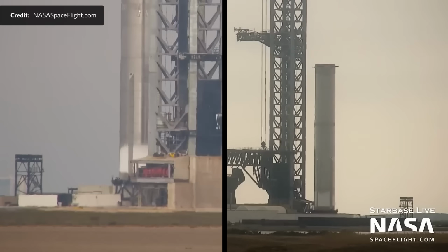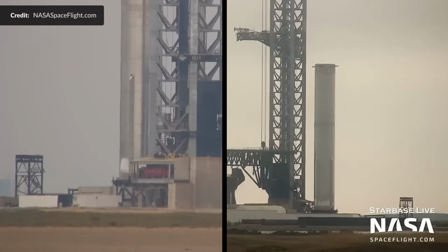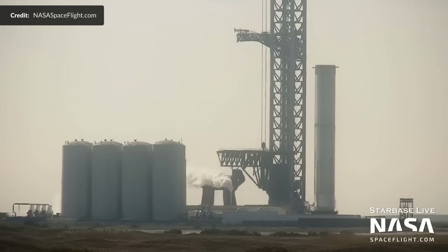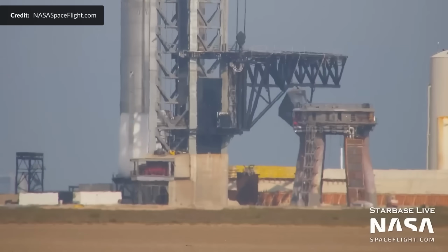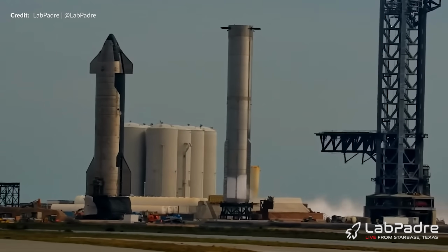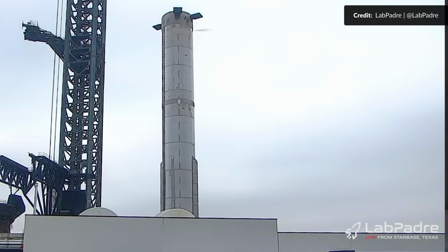Just for reference, previous similar tests for Booster 7 were all done with it resting on top of the can crusher. Over the course of an hour, quite a substantial amount of frost was seen climbing up the liquid oxygen tank. After the test, it detanked, of course, but interestingly, the vehicle didn't do any depress venting until far into that detanking process. Just like the orbital launch mount itself, this setup doesn't have any option to pump back the cryogenic liquid, so it was all released in a controlled manner over time.